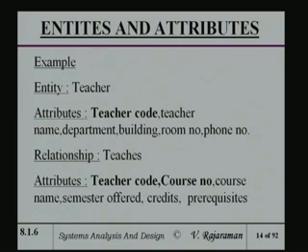If it is offered in both semesters, you say both 1 and 2, or if there is a summer term, I say 1, 2, 3; number of credits for that course, or in the case of colleges, maybe maximum marks for the course. Prerequisites: in order to take the course, what other courses must have been cleared? It could be other course numbers which are prerequisites, and before you take these other courses, you cannot take this course. Okay, so prerequisites is one more important part.